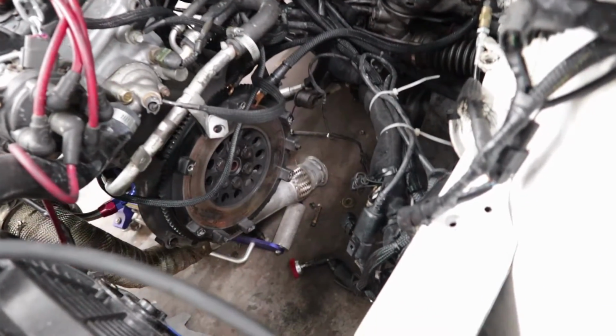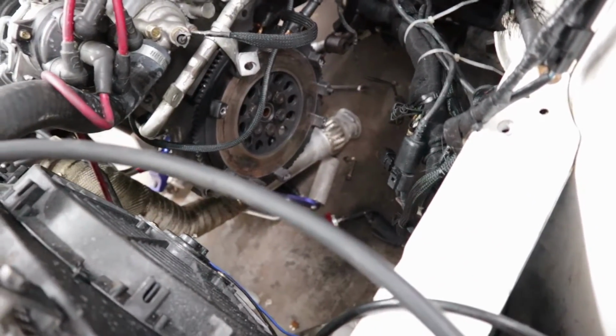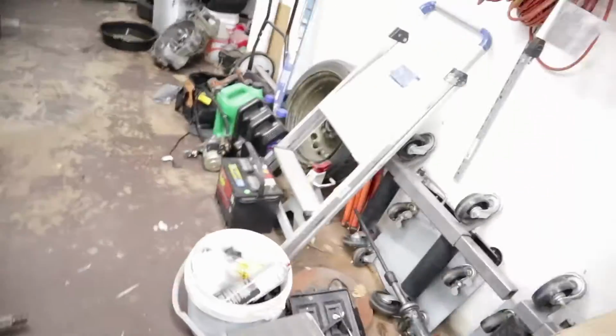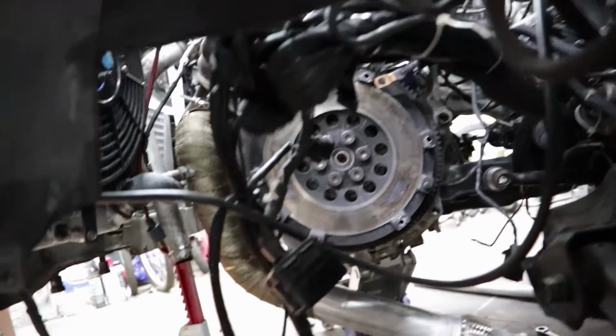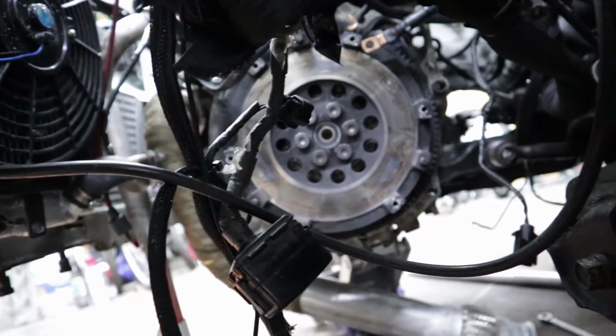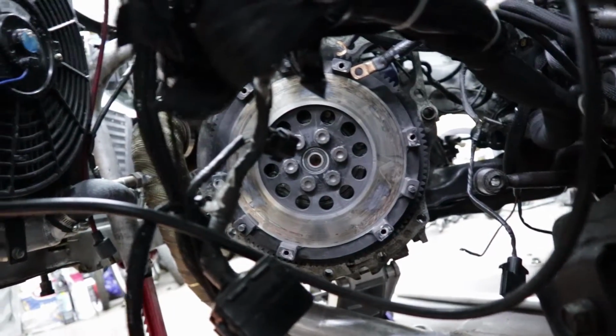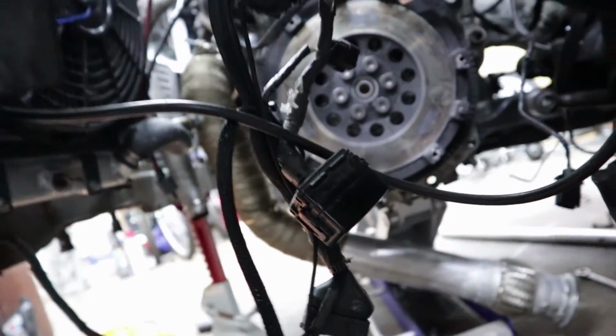You can see the flywheel. You can see the flywheel's not looking too hot there. Well, actually, it's looking very hot. Puns. So that's the flywheel. If you really get in there, you can see it's got some hot spots on it. So I'm just going to replace the flywheel.